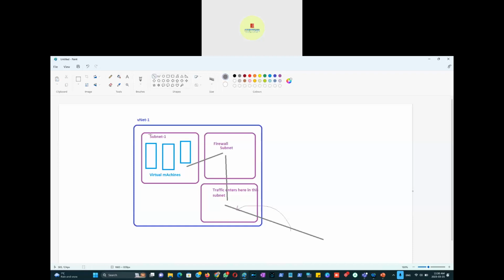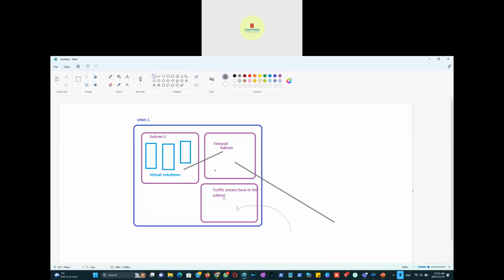Inside company virtual machines, right? So you can create an extra subnet as well, where you can put some connection checking enabled there as well, and then it goes to the firewall policies. Normally, what happens is that this is done directly. The firewall is a separate subnet here, and the traffic comes here, and it goes to the firewall policy, and then it enters your virtual machine subnet, right? But that can be even extended further.